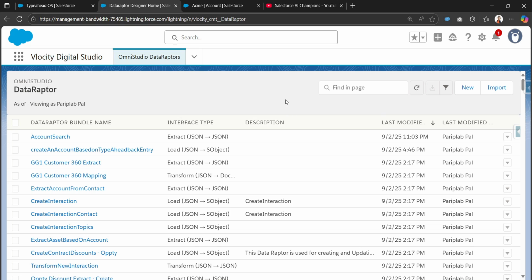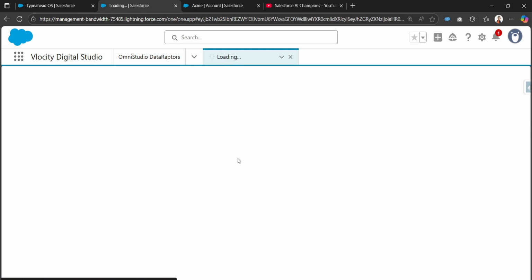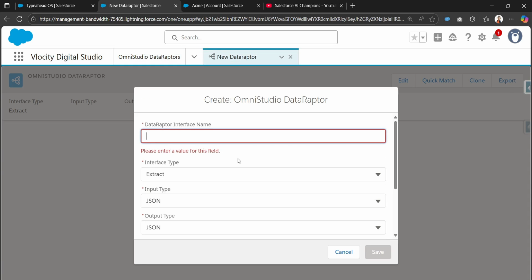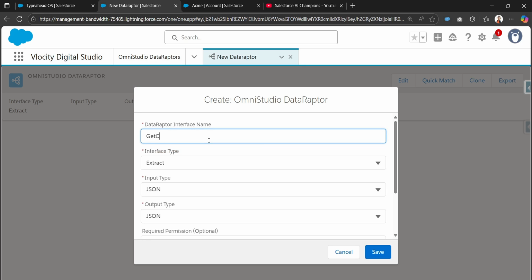So first, I'll be clicking on this new button to create a new Data Mapper or DataRaptor Extract. I'll be providing the interface name as get contact records for an account, and the interface type is Extract.